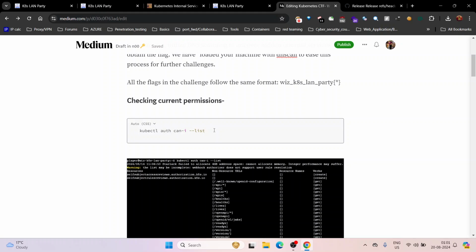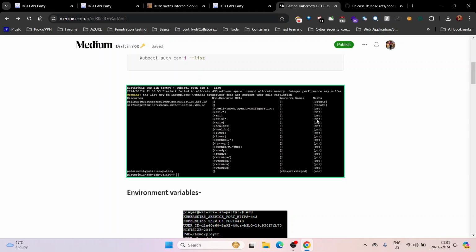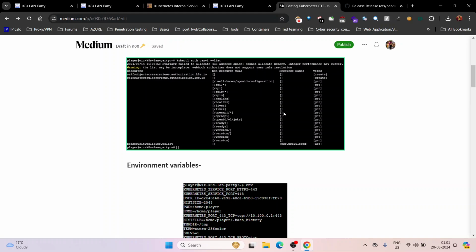This request will show you all the privileges your current service account has. In this case we did not have any juicy privileges.